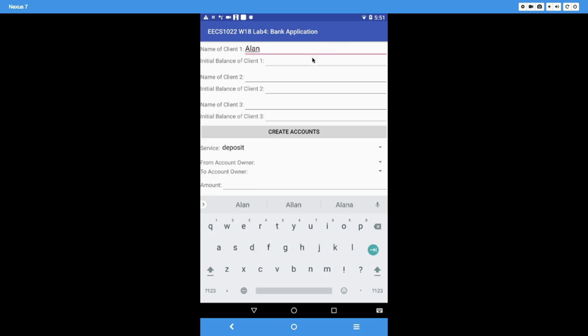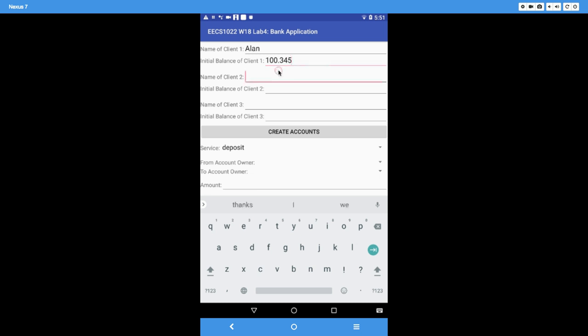And the initial balance for client number 1 can be any number, including a double with digits after the decimal point. Let me use a larger number, let's say 100.345. When you eventually display the initial balance on the mobile screen, which I'll show you, it's going to format the number such that only 2 digits are displayed after the decimal point. You have done this for all the previous labs, so this shouldn't be difficult for you.